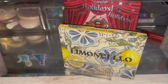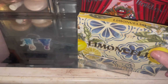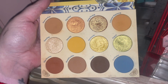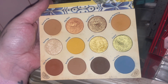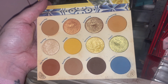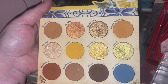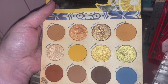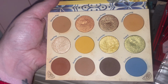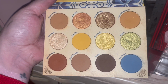Right, now I want to show you some of my best Colourpop palettes. They're on display. So we've got the Limoncello, so let me show you that. So this is what the Limoncello palette looks like. Perfect for this time of year, like going into the summer months. It's just stunning. My favourite shades are Serenade, Capri. I even like those Fly Girl and what does that say? Easy Peasy. I like all the shimmers in this. It's just such a beautiful palette, so definitely keeping this one.